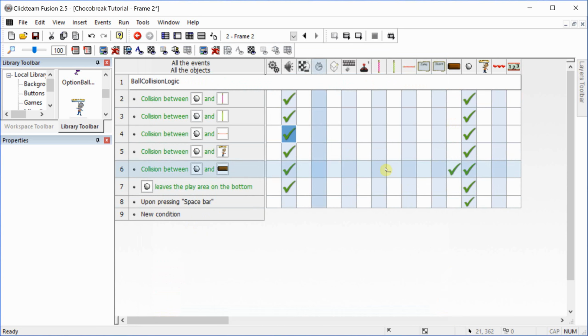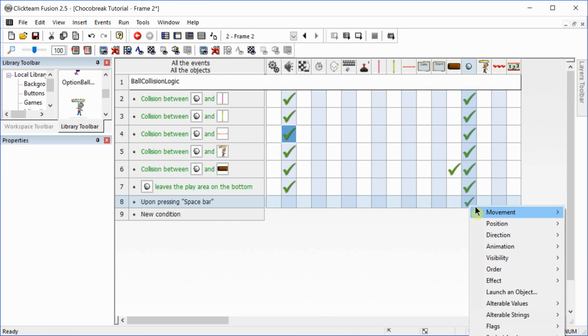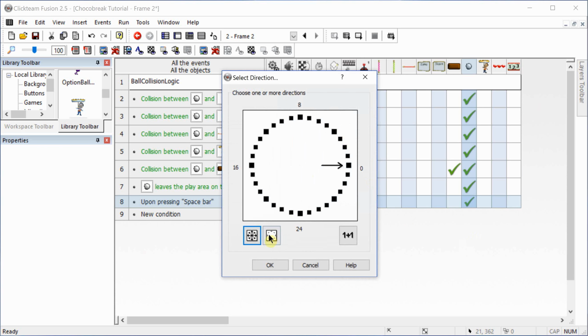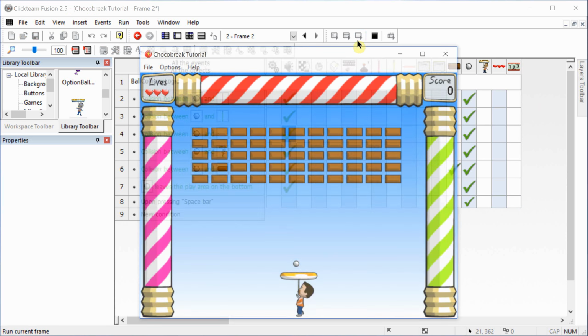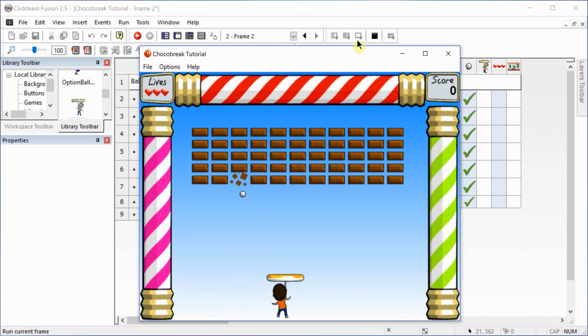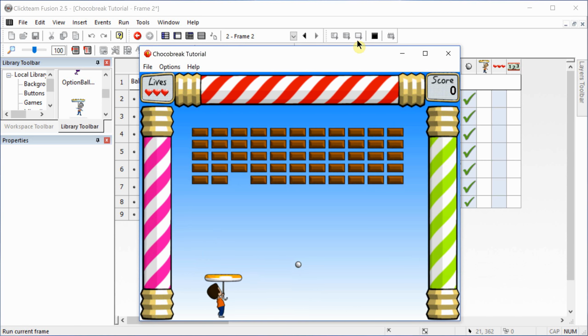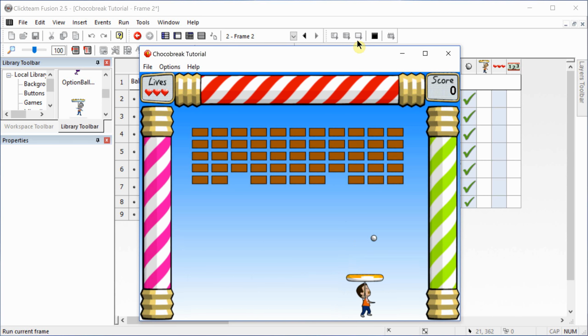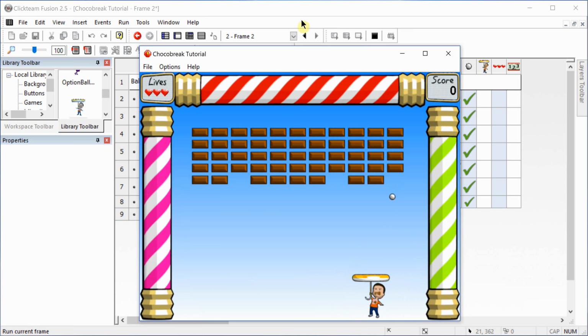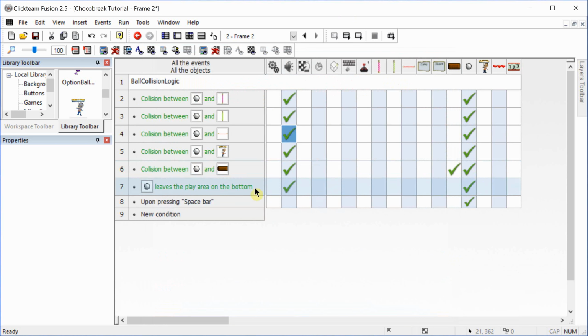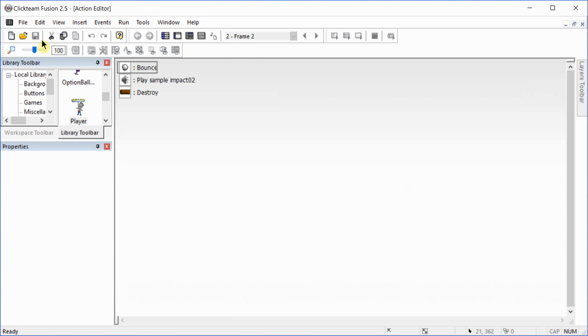One moment. So if we were to play this, you'll notice that the ball just... Okay, it actually works.